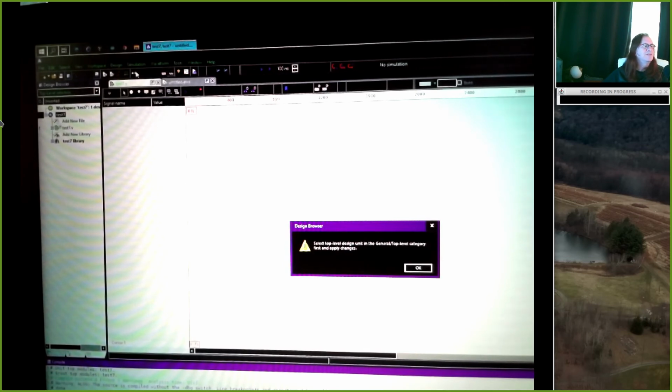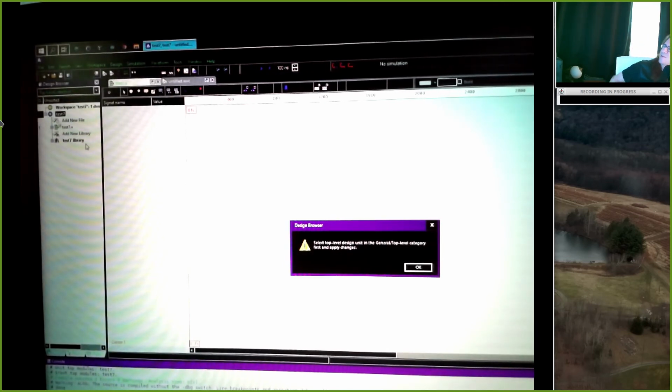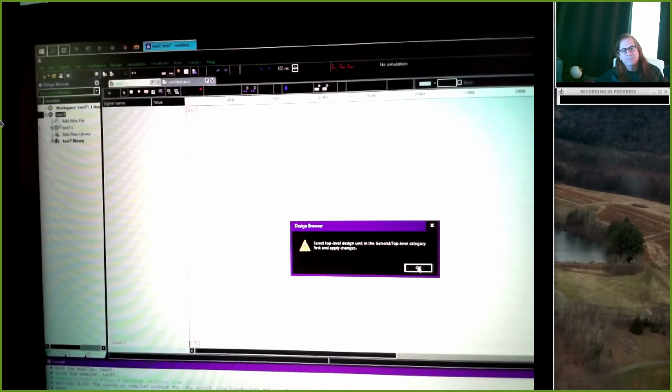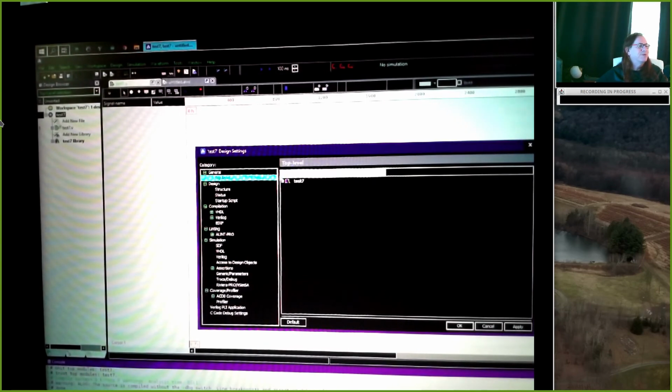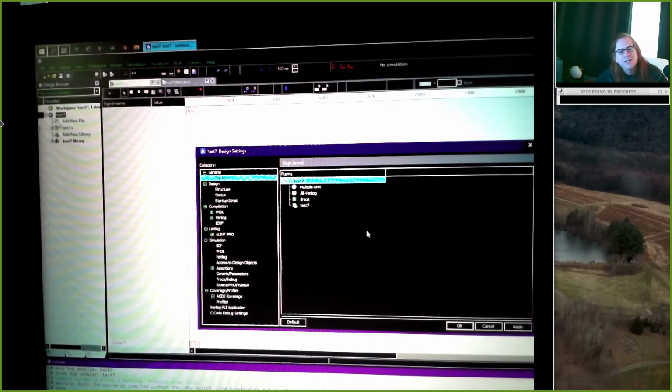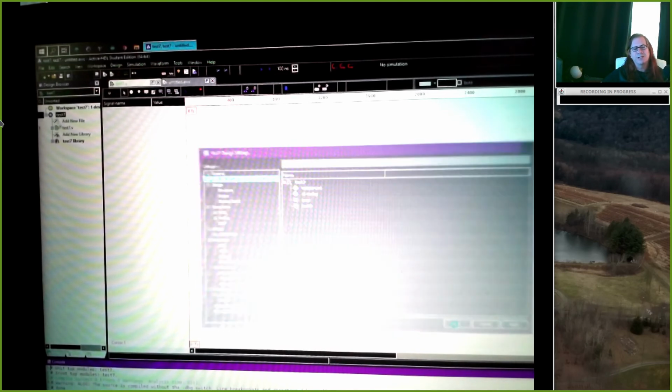The next step, it'll say select the top level design unit. So it's possible that we have several Verilog modules in this workspace. And so we need to say which Verilog module is the main one, the one that drives the whole simulation. Because we might have different modules connected together to one another. So which one do we want to simulate? So I'm going to say OK. And over here it's going to list my project, Test 7. I'm going to expand that, and towards the bottom I'll see a test 7 with a little gold star next to it. There's no way you can see that on here, but it's just test 7. I'm going to select that and just say OK.